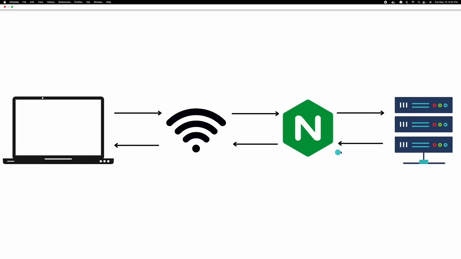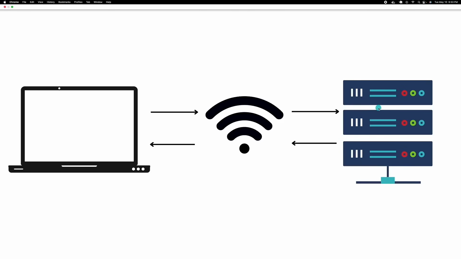Now, if you're familiar with infrastructure and architecture, this is actually known as a reverse proxy. Again, it's treated as a web server, but the technical term for this is a reverse proxy. Now, you might be thinking, why in the world do I even want this middleman here? This just seems like a whole lot more work. Why can't I just make a request directly to the Airbnb server?